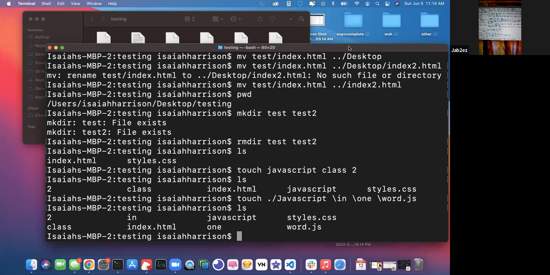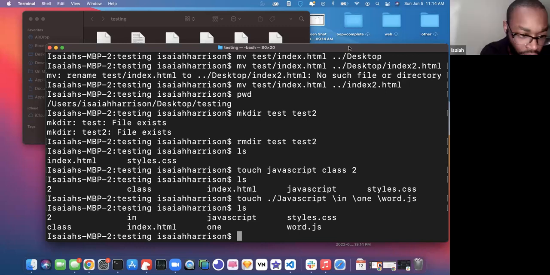Then backslash. Yeah, it did it. Okay, it created it.